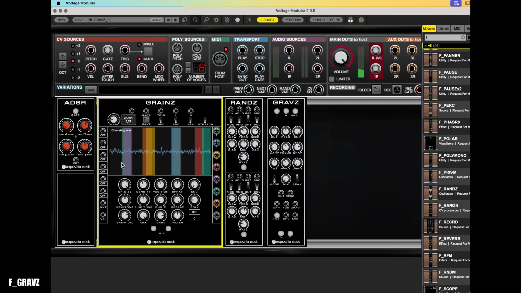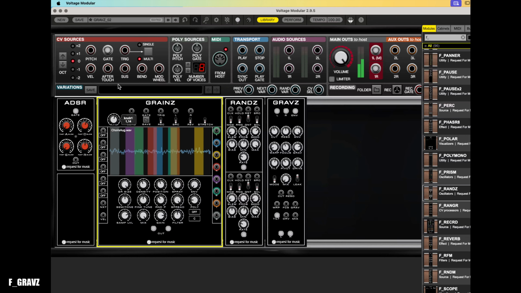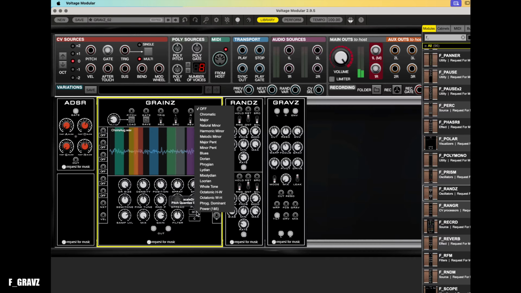Then one final step in Grains. I'm going to take my random pitch up. So with random pitch, it's doing this, which is good for a horror movie, but if I wanted to have it a bit less erratic, I'm going to take my scaling up to different settings.